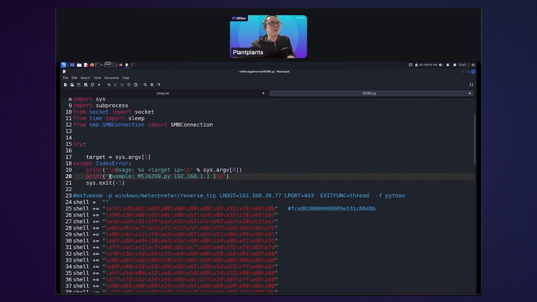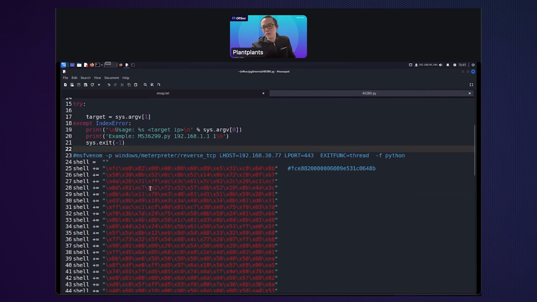It shows us a nice example: run the Python script with the IP address and one. I don't know what that trailing one is supposed to do. If we do not provide that, it will just exit.